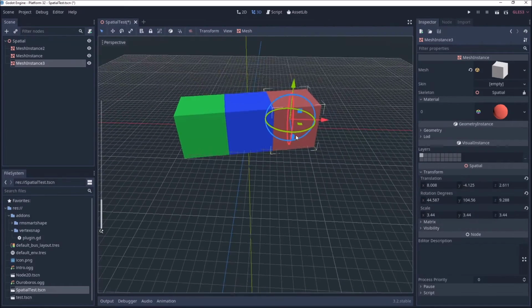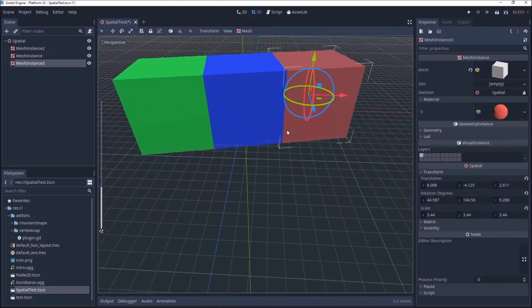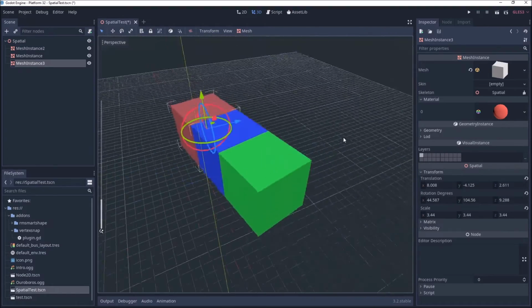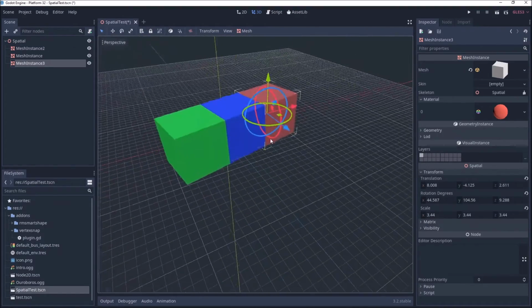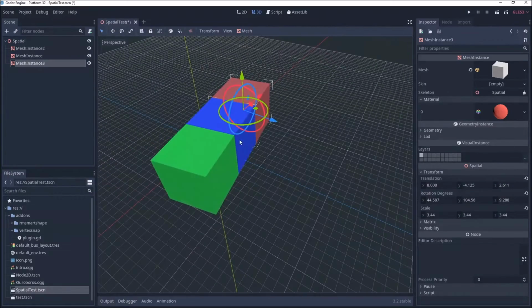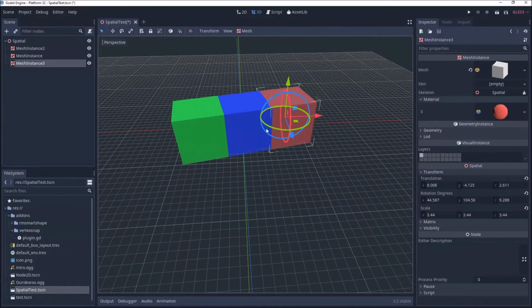been able to snap all these meshes together, and you can see that the overall orientation of the models is in an arbitrary direction. So this gives you the freedom of being able to snap these pieces together and not necessarily have to work in a very restricted grid-based type system.